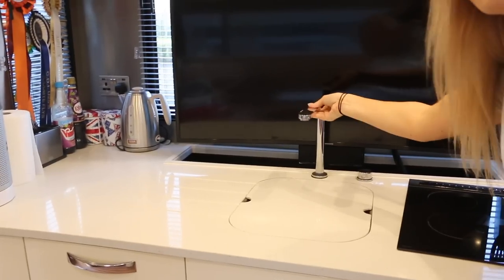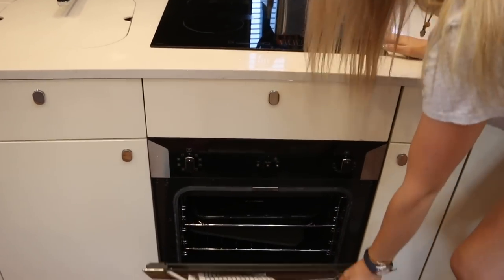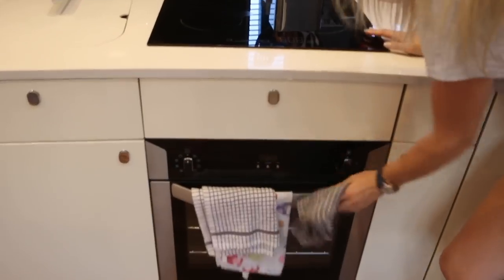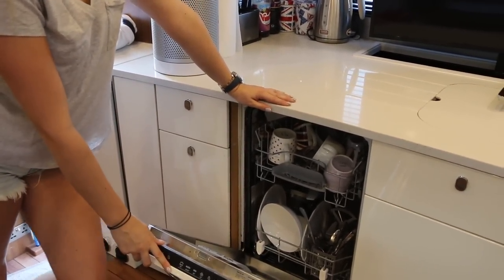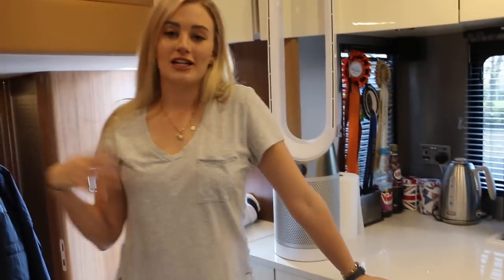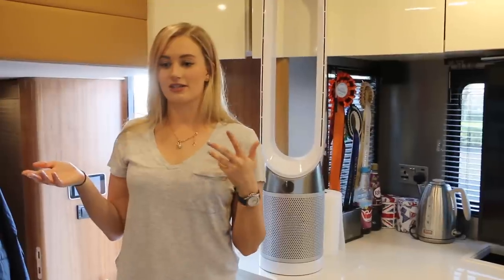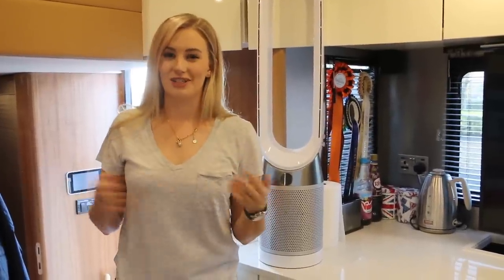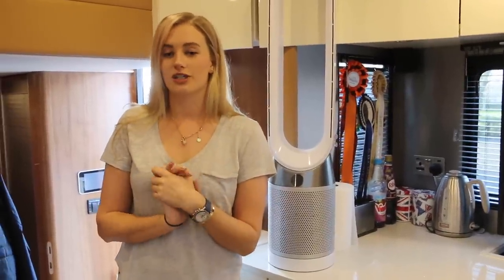Sink - and I thought this was really cool that this comes up and down. Induction hob and then a gas oven, which is great when you're away at shows for a very long time. And something else that we have is a dishwasher, which is so helpful because it means that you don't have to keep doing the washing up at shows as well. I always like to keep it really tidy, like Ida and I do when we're away. Because I think when you've got a lorry this amazing and this nice, you're not going to let it go messy and dirty - so kind of respect the lorry.